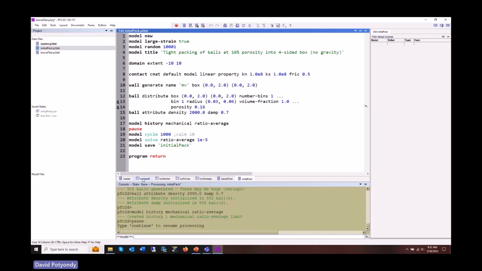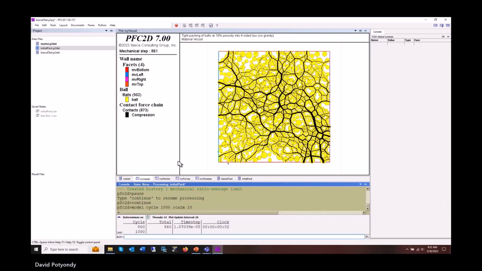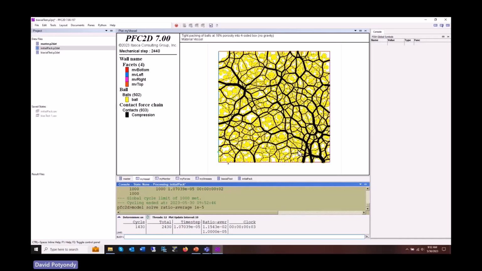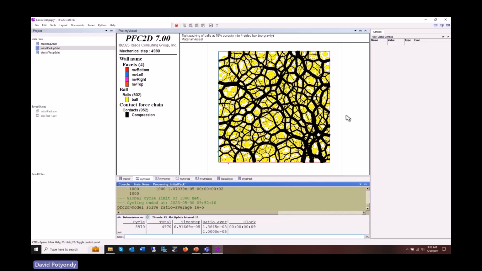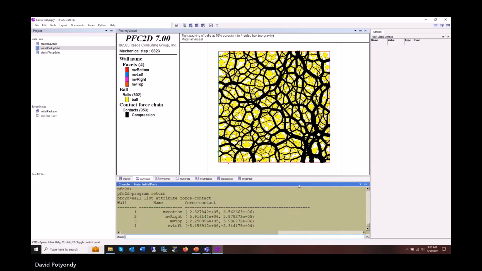And now when we run this thing, you can see right away that there's less compressive force in there, right? Because we have a fixed size vessel, but we have fewer particles that we ended up generating. There are also more guys who are floating around that are not in contact. And now if I list force of the contact on the bottom, now it's 6.5E6. It used to be 1.8E7, right?